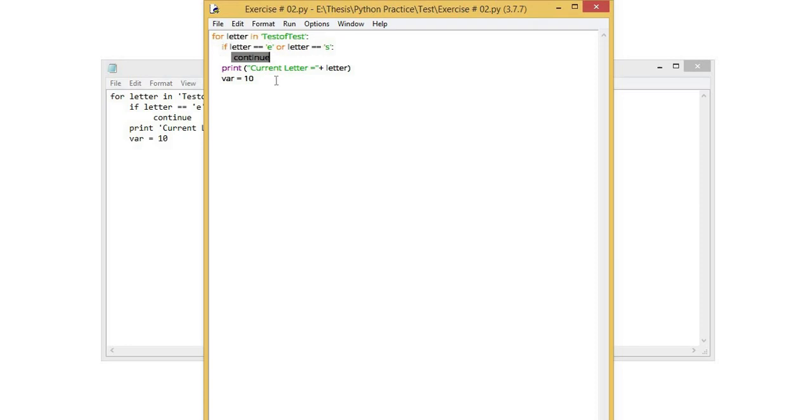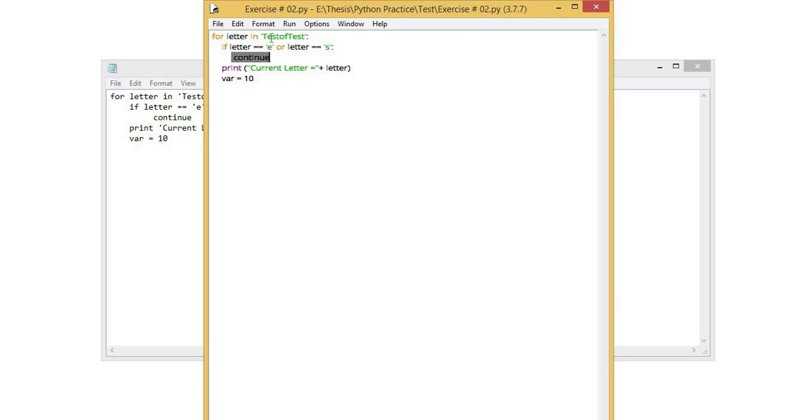We took a for loop in which letter is the counter variable and we have executed it on a string with the name of test. It will iterate letter by letter. It will do the comparison. T is equal to E? Our comparison is wrong. We have the logical operator OR. Then it compared T with S. Both conditions are wrong, which means it will not come to the continue statement. It will skip this block of if and the current letter will be printed.